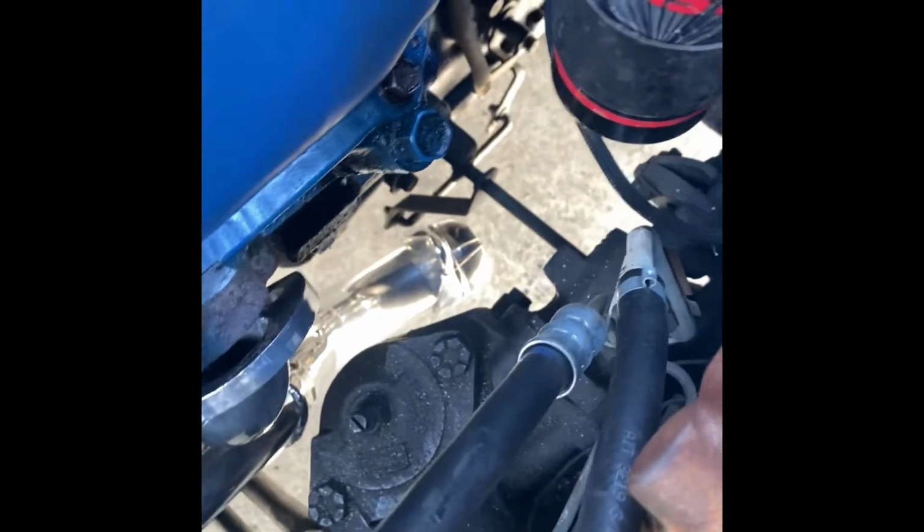But yeah, so you can see, the header fits like a glove. Clears the linkage down there. You kind of see I got about probably 3/4 of an inch. Once I tighten it up, we'll see if anything's kind of making contact. But yeah, pretty stoked right now.